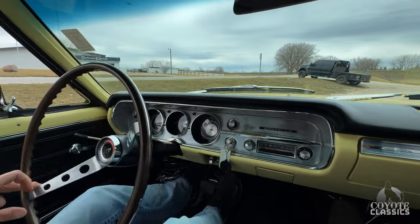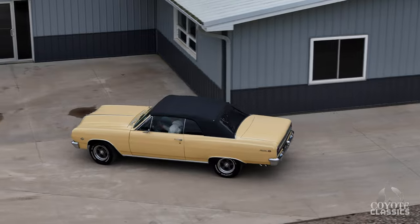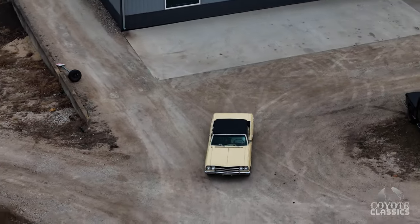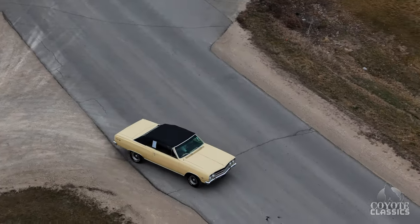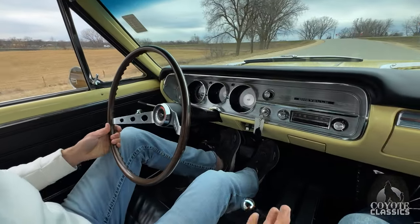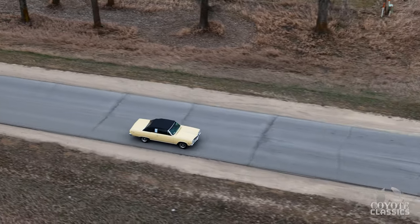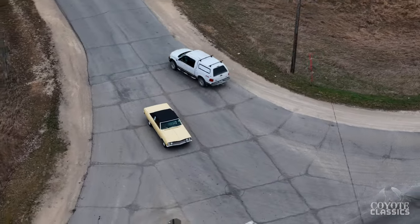That power steering is awesome — I love the steering wheel too. It's got the big steering wheel; you really didn't even need power steering with that big wheel. You can tell the kind of restoration this was — everything is just back to stock. Really nice quality. I bet the restoration was done like 10 years ago, and it looks like it was done last year. We sold it a couple years ago and it's in the same condition today. Good power. The old Chevelle probably hasn't squealed tires like that in a while.